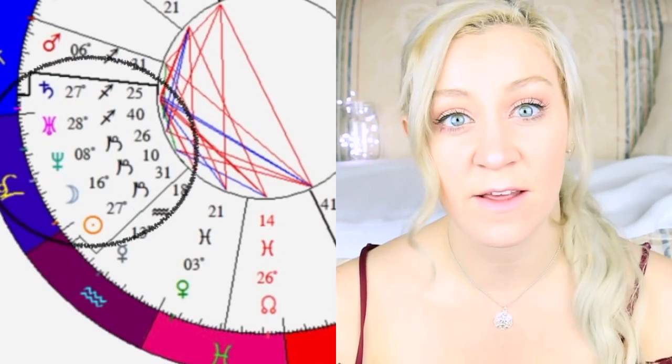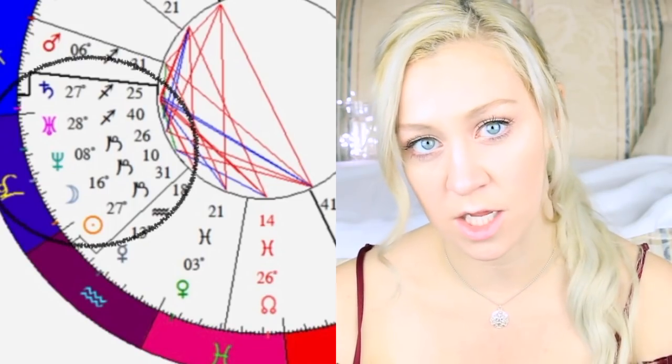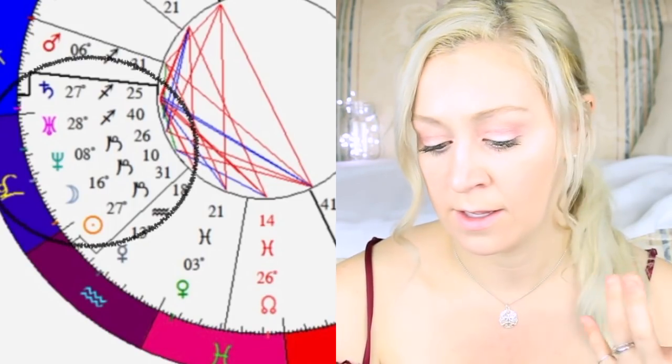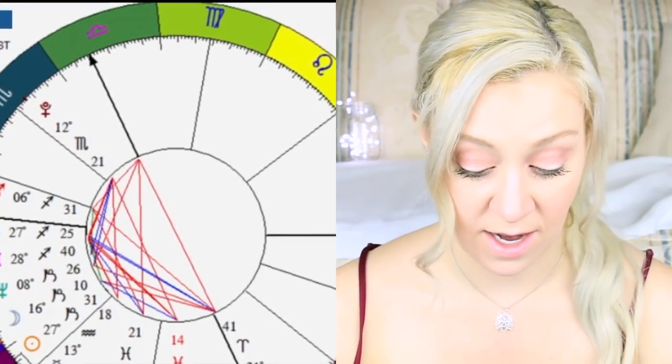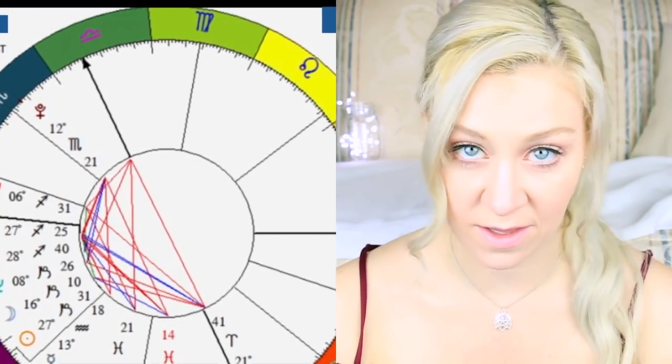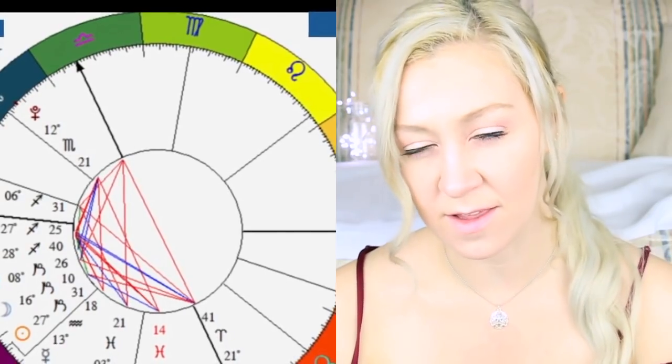Your sun can be in any of the houses, 1 through 12, and that goes for every planet. Sometimes people have a lot of activity in just one house, like myself. I have a ton of activity going on in my first house, and then my 5th, 6th, 7th, 8th, 9th houses are all completely empty of any planets being in there.